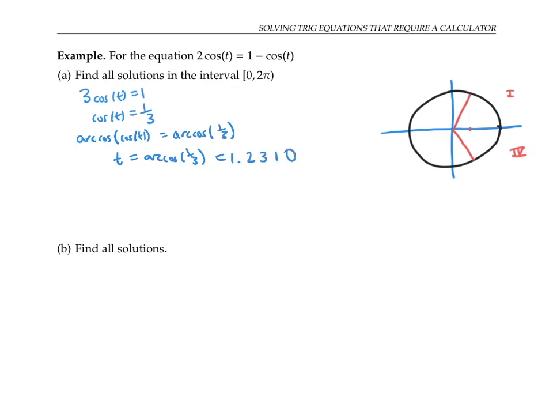It's important to use radian mode here, since by convention, the answers to trig equations are expected to be in radians unless otherwise specified. It's also important to notice that these two equations are not precisely the same thing. Since cosine t equals 1/3 has infinitely many solutions, if we don't restrict to a certain interval, and even if we restrict to the interval 0 to 2 pi, it still has 2 different solutions.